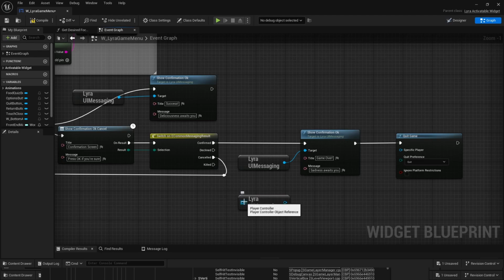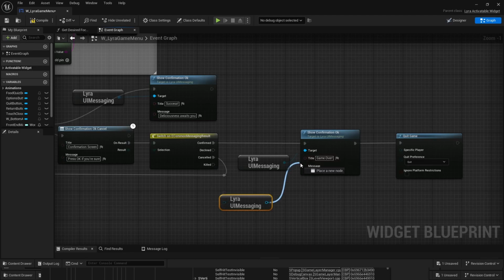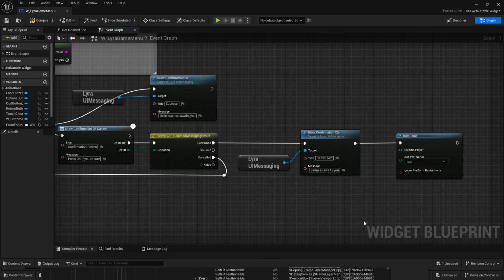So this one takes in a player controller. So if you want to send this message to a specific player controller, so let's say you're in a multiplayer game and you just want to send it to the current local player, then you can choose this one. And then you can use the same function. Okay, so I'm just going to delete that.